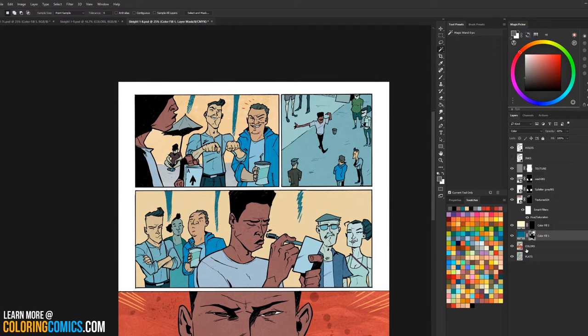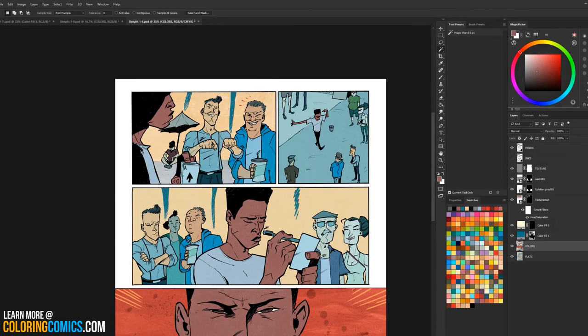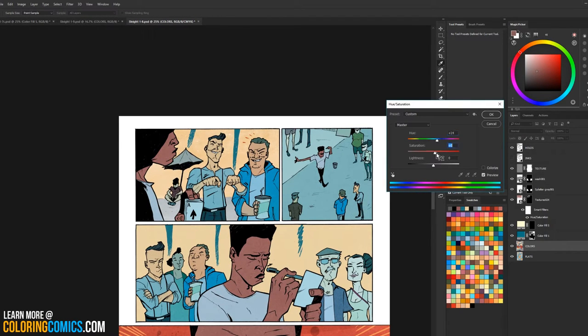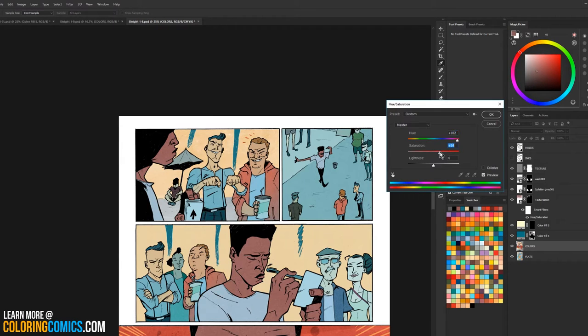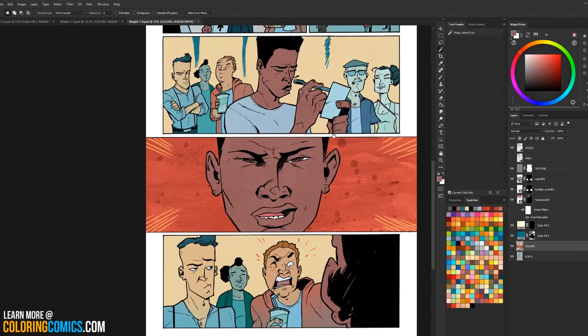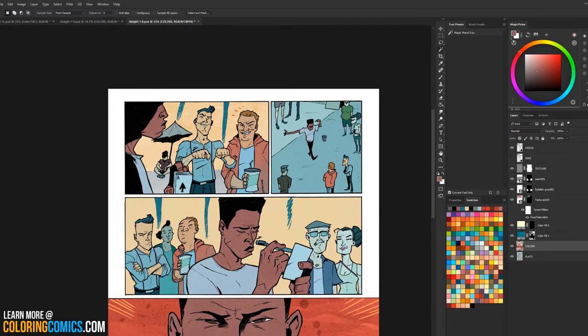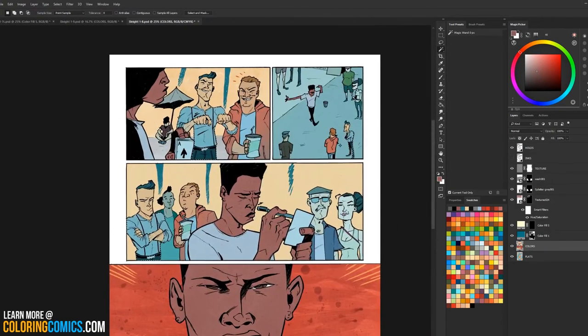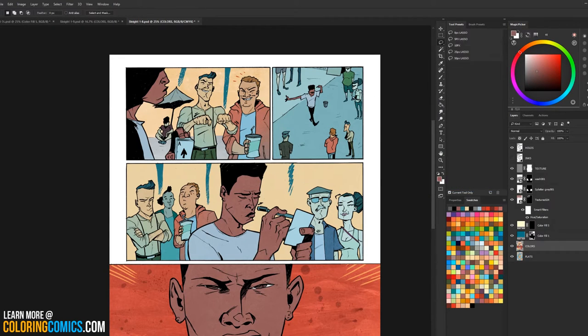And these guys are kind of supposed to be dicks, and so I want to separate them from the background again, and all the other characters, and get rid of the blue so that they don't blend in with that, like the blue jacket. Like I said, he's not a villain, but he's just, again, kind of being a pain. So, make his color different. I'm just going back to my flats layer and just changing the underlying colors. So I really haven't started even, I haven't really rendered anything yet.